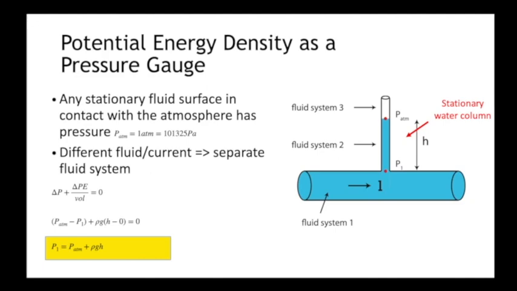So with all these fluid systems, the key thing that allows us to connect them is that where 2 fluid systems meet, assuming that meeting point isn't changing, we took a look at that when we looked at exponential change in the context of fluid circuits, but you're not going to see that on the final. You'll only see exponentials in terms of electrical circuits. But anyway, we have a stationary contact point at P1 and at PATM between different fluid systems, and at those points, the separate fluid systems share a pressure.